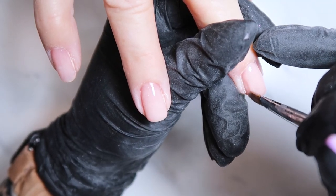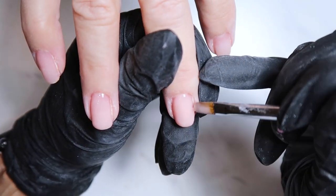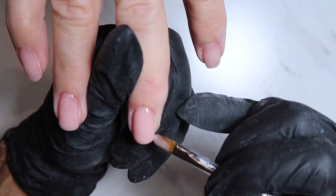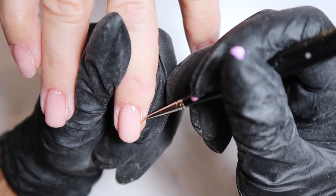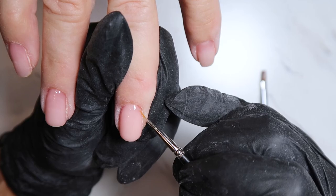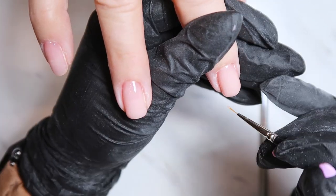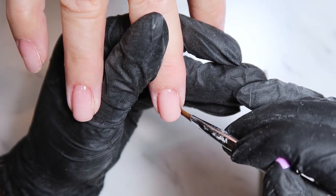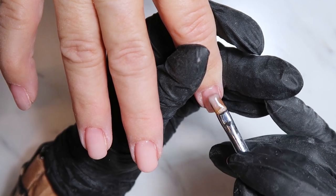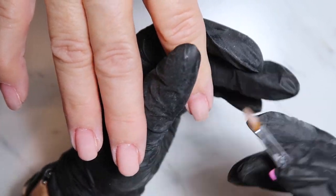When I'm applying the gel, I'm applying it and then I'm having her go in the lamp and flash cure before I move on to the next nail. And this is gonna keep the gel in place so it doesn't move all over and get into the sidewalls and all over the finger. And it also helps prevent the heat spike from getting as hot because besides the thumb, each nail will be flash cured by the time it goes back in a couple times.